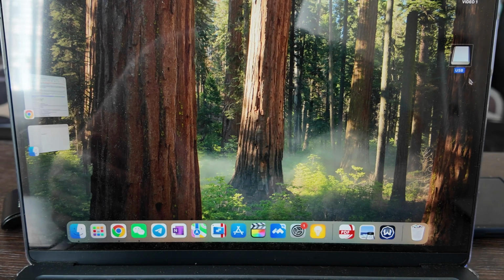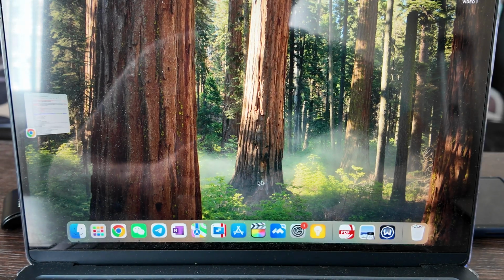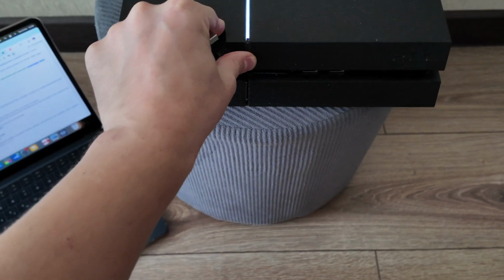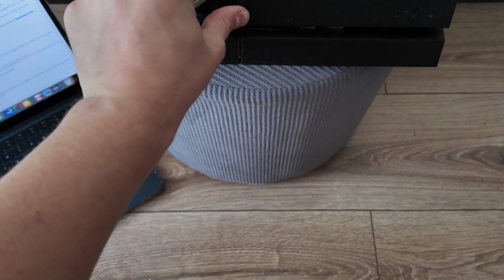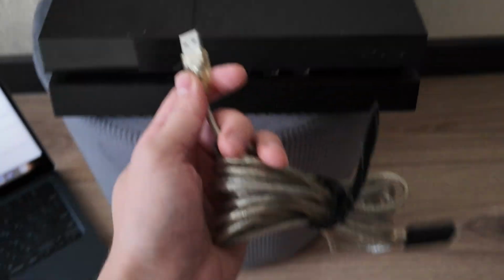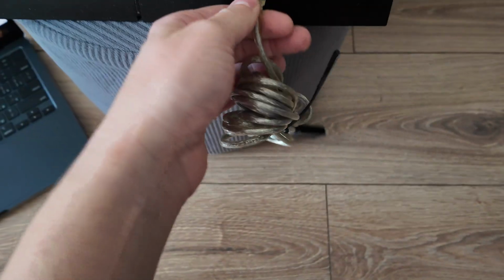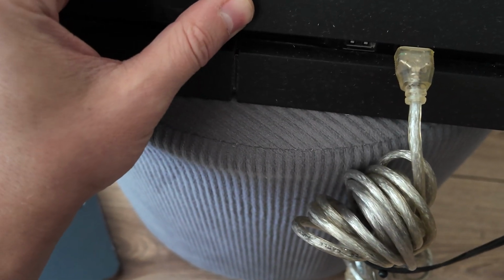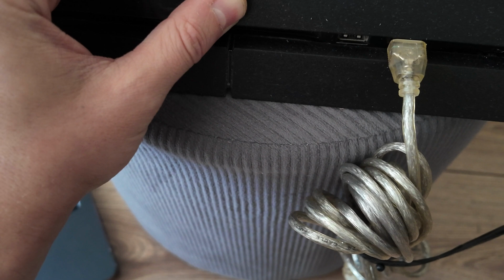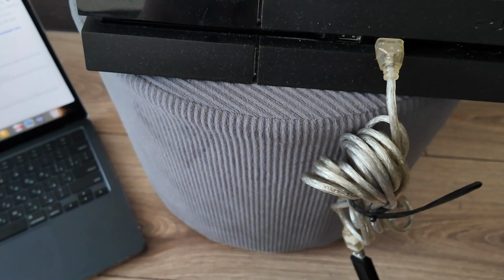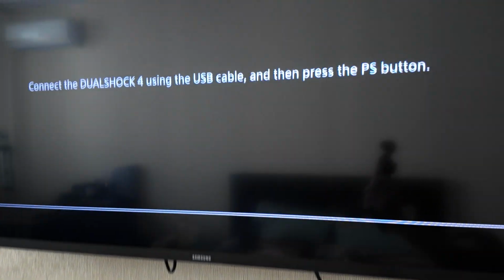Now you need to connect your USB drive to your PlayStation. Let's disconnect it. So first, let's turn off your PlayStation. Just hold the power button on the front for about 10 seconds. It will be turned off. Let's wait a bit. Okay, I took some extender here, it doesn't fit. Now it fits perfectly. That's the first step. And now you need to press and hold the PlayStation power button and wait until you hear the sound. Okay, now it's connected.